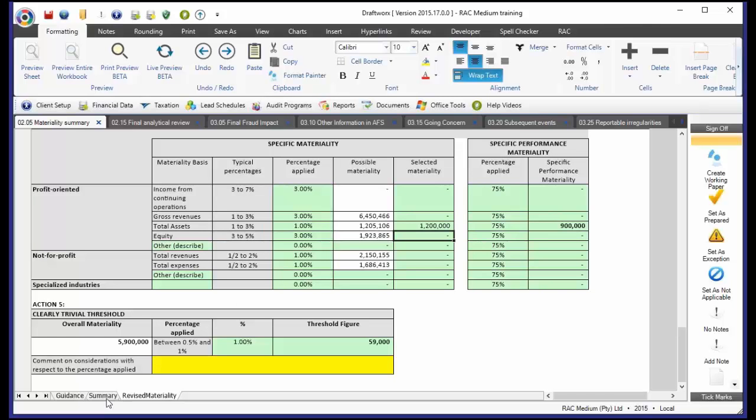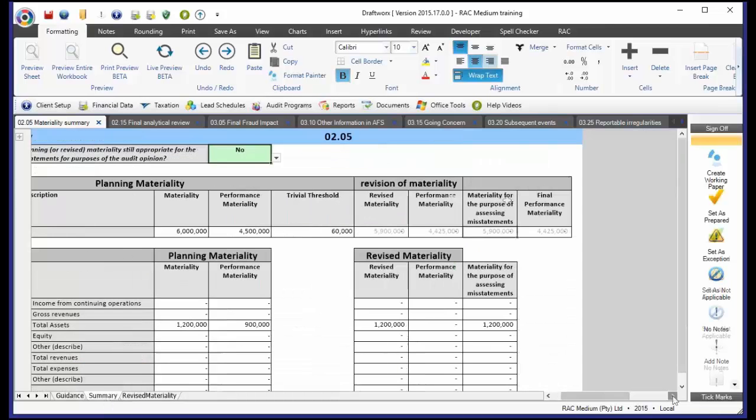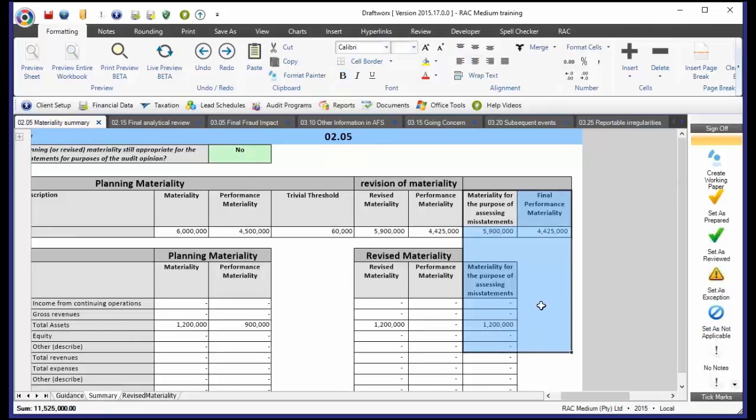Once you've plugged those values in, we go back to the summary sheet. It then just goes and confirms for you what that final value is that you're going to use for your assessment. So that is what the materiality summary document is supposed to do. And these values then carry over to your summary of identified misstatements. You can't work through the summary of identified misstatements until such time as you've actually gone and done a final revision of materiality, if it is just to say you confirm that your planning materiality is the appropriate materiality to carry forward.